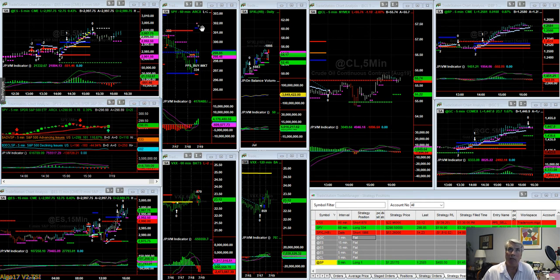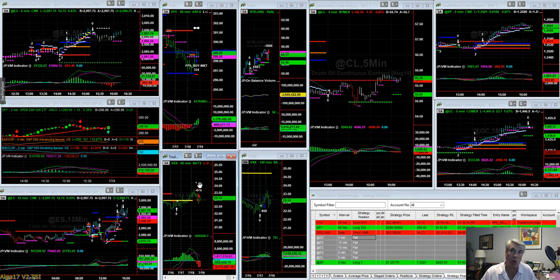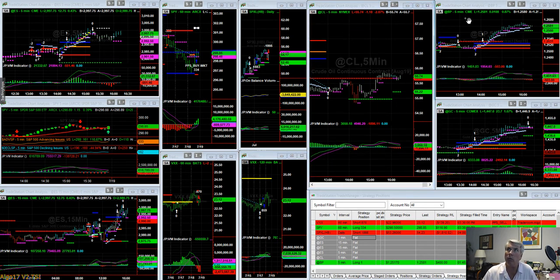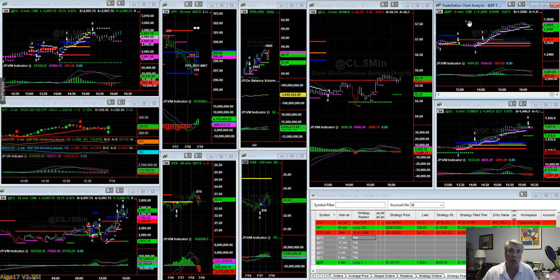Over here we have the SPY 60-minute for swing trade, SPXL for position trading. We have the VIX 60-minute for swing trading, and the VIX 120-minute for confirmation of higher time frame signals. Next, we have crude oil, the British pound, and gold. We added the British pound on or about July 15th.